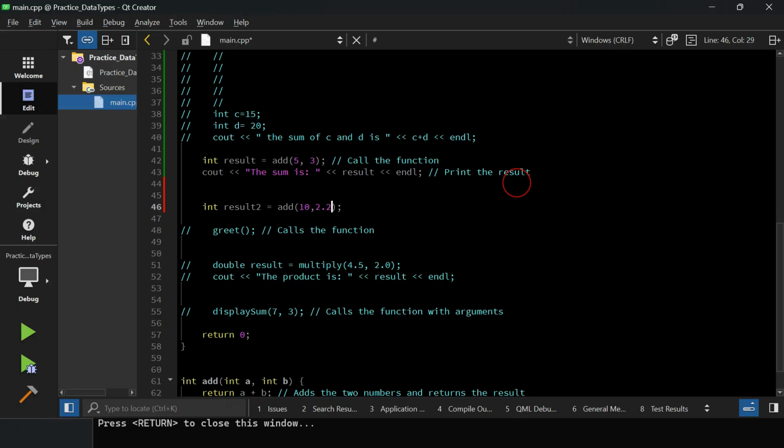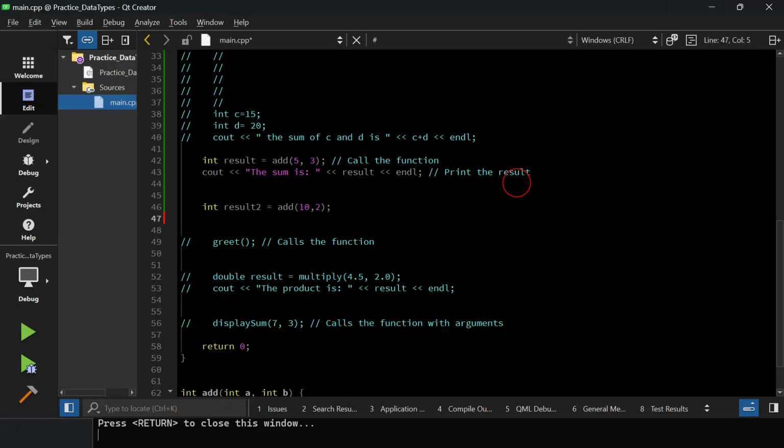It's not possible to write 10 and 2.2. There will be a problem if we run the program. And then I write cout, the second sum is, and I print the value of result2 and endl. So let me just compile this.